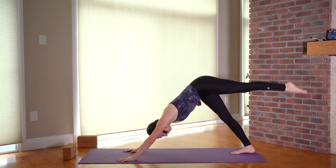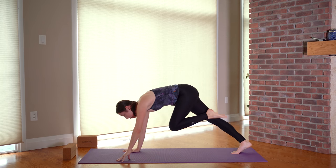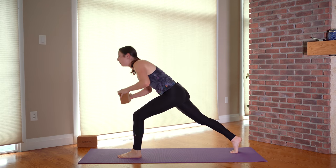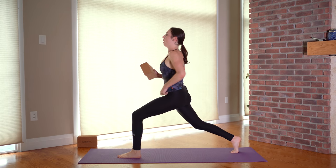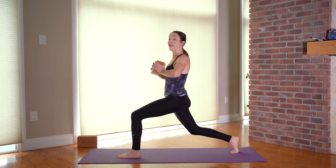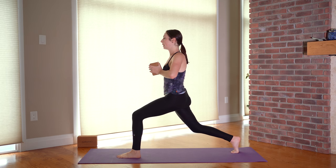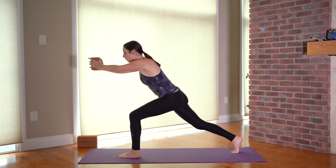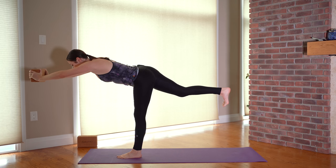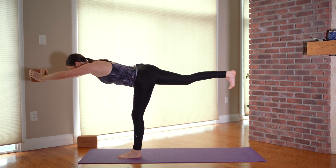So start by lifting your left leg up as high as it'll go. And then you'll step your foot through in between your palms, grab a hold of one block before coming up. And you can start just by having your block at the center of your chest, just so you're working and focusing on the foundation in your legs, really feeling stable and balanced. Let's extend it forward, Virabhadrasana three, your warrior three. Keep an internal hip rotation, try to lift your arms up as high as they'll go.